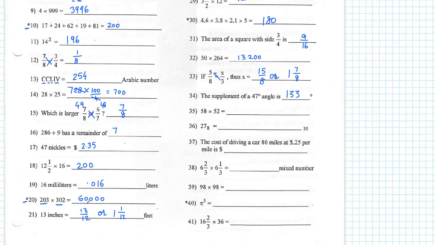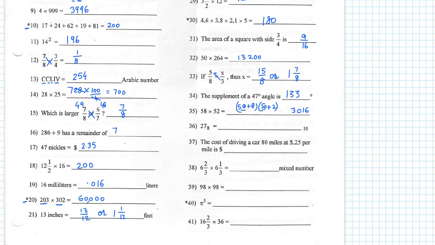Question 35, what is the product of 58 and 52? So again, there are a couple of ways we can do that. The way I do this mentally is, I'm going to write it down over here. So this is 50 plus 8, multiplied with 50 plus 2. So 50 times 50 is 2500, and then 8 times 50 is 400, and 2 times 50 is 100. So 400 plus 100 is 500, and then we had 2500 earlier, so that's 3000, and then 8 times 2 is 16. So the answer is 3016.